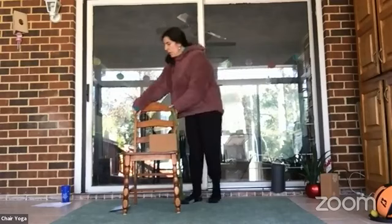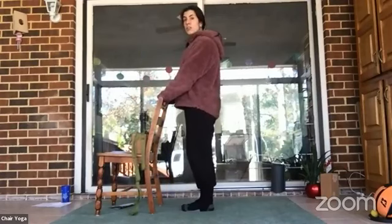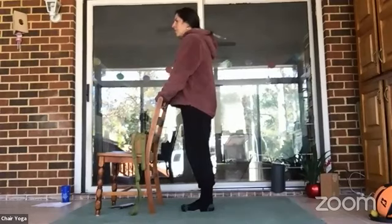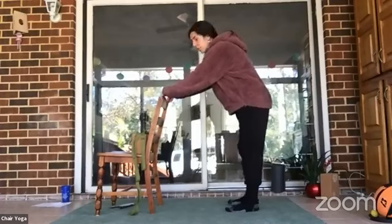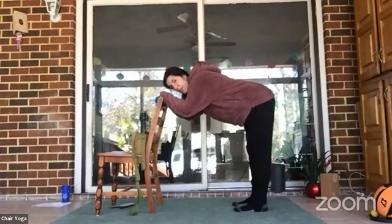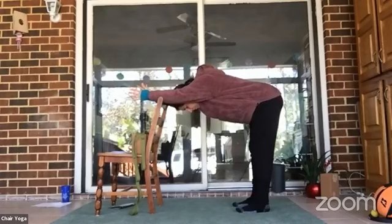So we're going to come to the back of the chair. And holding on to the chair, breathe. We're gently going to take a step back so that you're about torso length away, so that you can come forward holding the chair and bring the tailbone up. The hips are right over the heels. Arms can extend and breathe. This is your prepared posture.